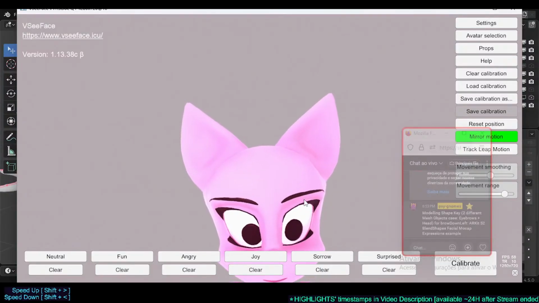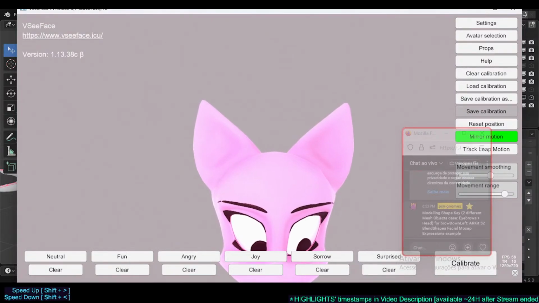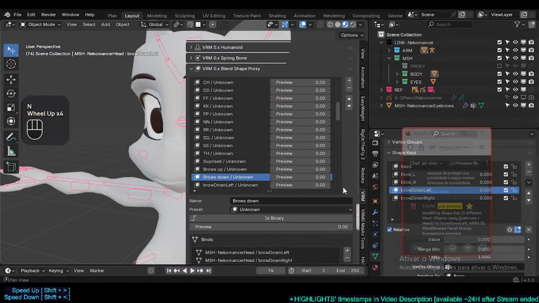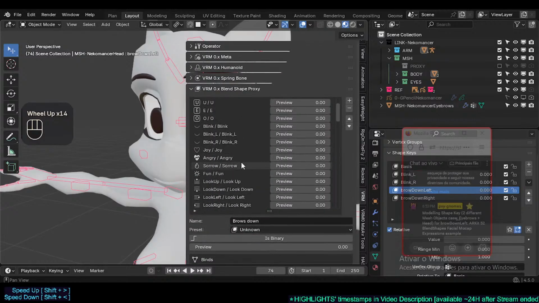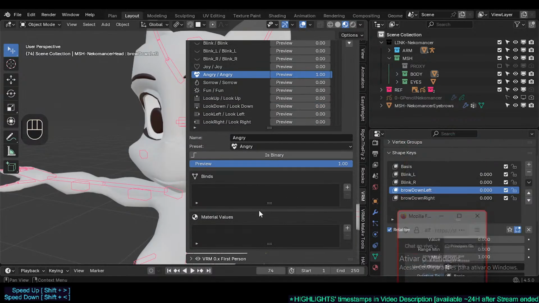Some would work like this, but you will actually add this to the angry expression. It's just all that I did here, but you're gonna make an angry preset here, and then you're gonna add here all the things that you want from whichever mesh objects, and that will happen when you use VSeeFace.